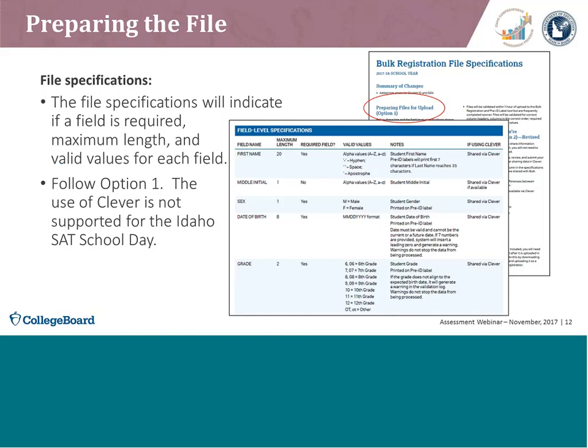This file specification document is going to be a bit more detailed. This is going to indicate how the data should be completed. So for first name, for example, what we will accept is a first name that is up to 20 characters in length. And in addition to alpha characters, we will also accept hyphens, spaces, and apostrophes. So hyphenated names will be accepted. But if for some reason when you were putting in the student's name it had parentheses in there, you're going to get an error message when the file is uploaded. So this file specification document is your friend.